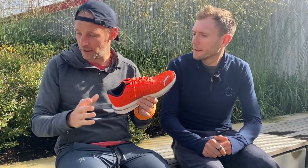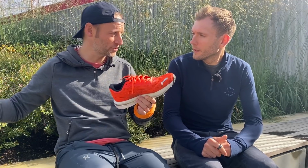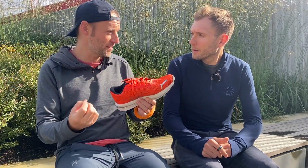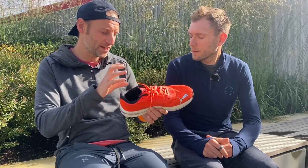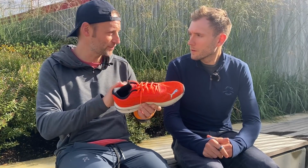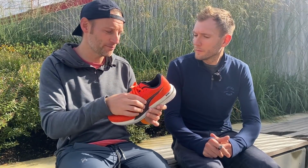It did a really good job, and I think I would put this in the bracket of the Ride 14 and the Cloudstratus in terms of the firmness and that foot fatigue later into the run. But I guess that in the beginning there's a little bit more rebound from this foam, which helped with the early miles. Okay. But again, I wouldn't have put this as my top choice out of all of them. Good comfort, good help in the early miles, a little bit too firm and unforgiving in the latter miles. But also, I suppose it must be a bonus because this has got a really good outsole, which probably helped on that particular day.